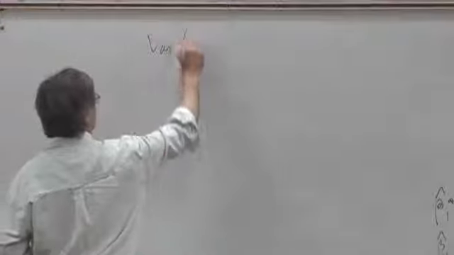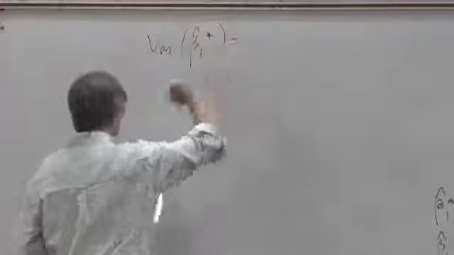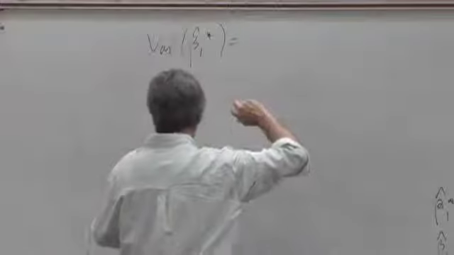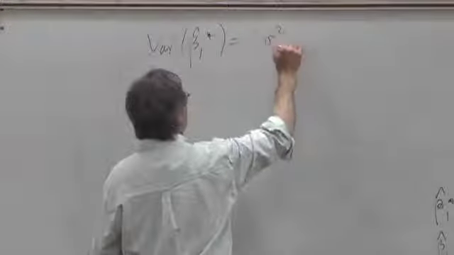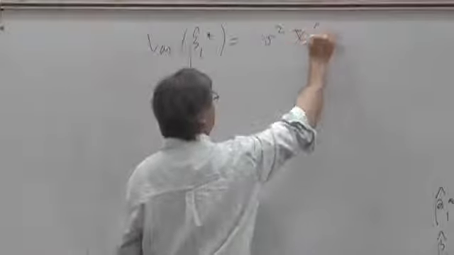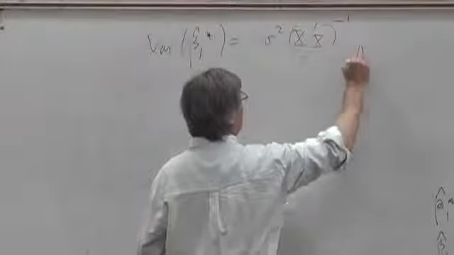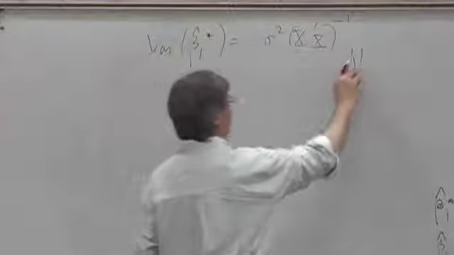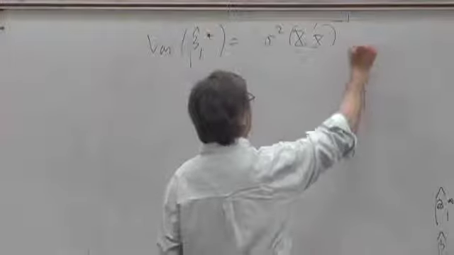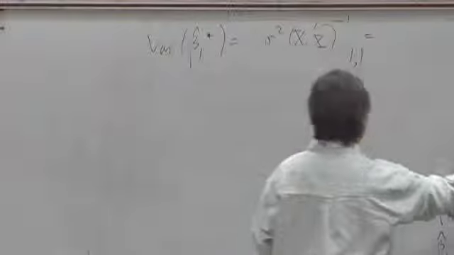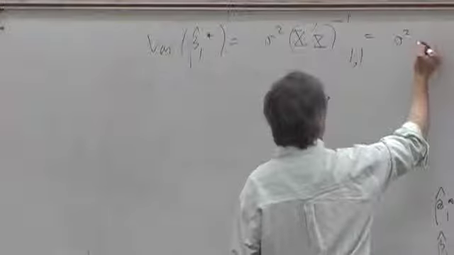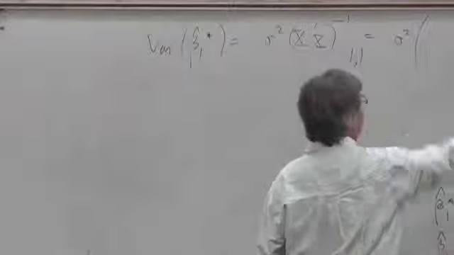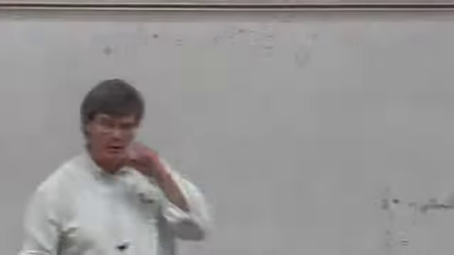I'm going to get the CP very easy. I've got to get through this. So, I better just finish this. Beta 1 star. This is sigma squared times (X prime X) inverse 1 1, now the actual 1 1 entry, because there's no intercept. It really is the actual 1 1 entry of that. Which is equal to, let's see, how do you do that? Sigma squared. What is the X prime X matrix? The X prime X matrix, because we got unit length scaling, is a what?